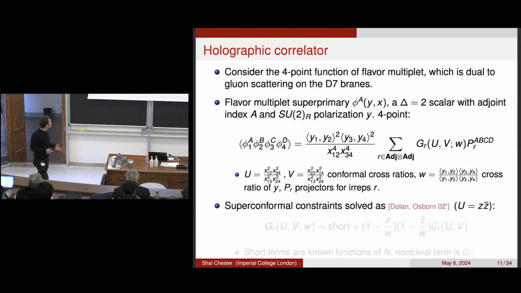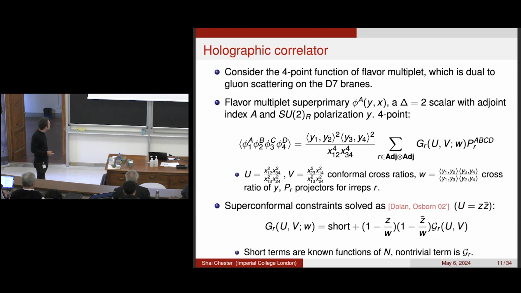One then should impose the constraints of supersymmetry, and those are completely captured by something called the superconformal Ward identity, which has an exact solution shown by Dolan and Osborn. The solution is that you take this function g and write it as a function, fancy g, just factoring out this z and w, where z is related to u. If we consider this fancy g, then we have automatically satisfied the constraints of supersymmetry. There's also this other short piece, but this piece is a bit trivial.